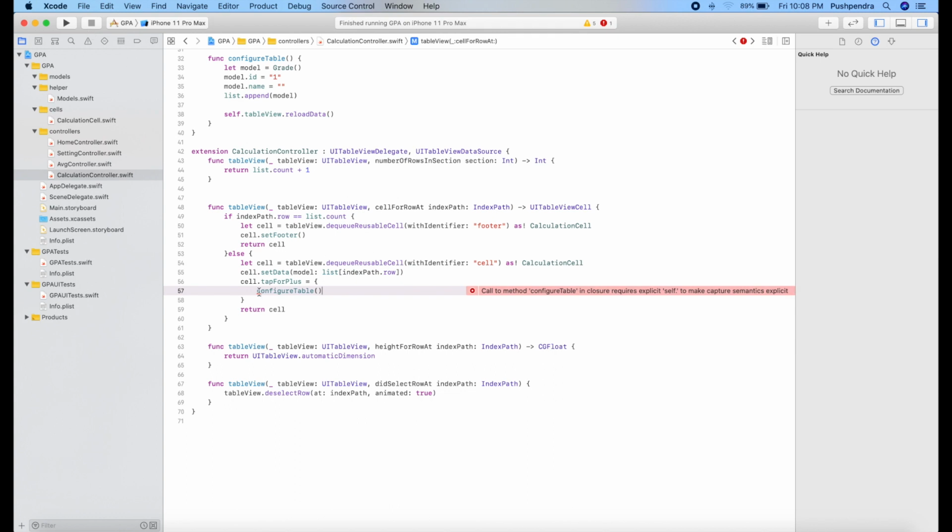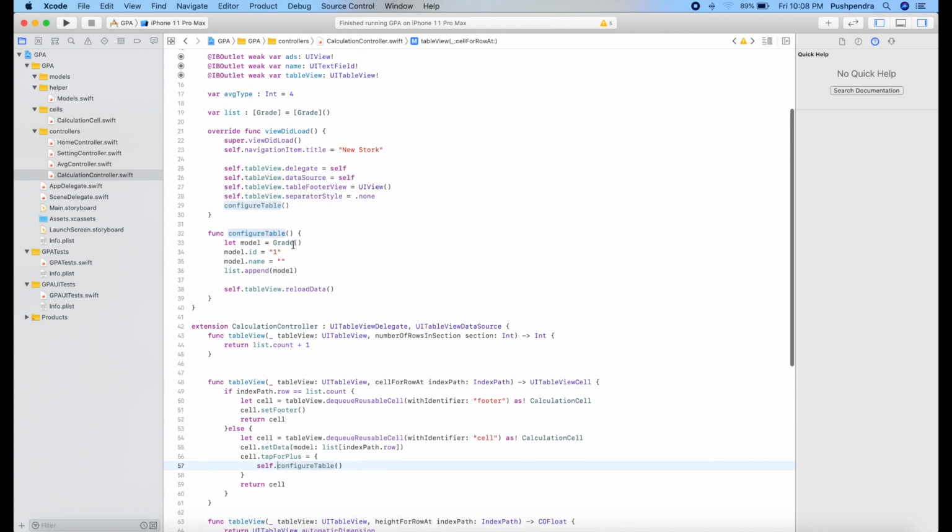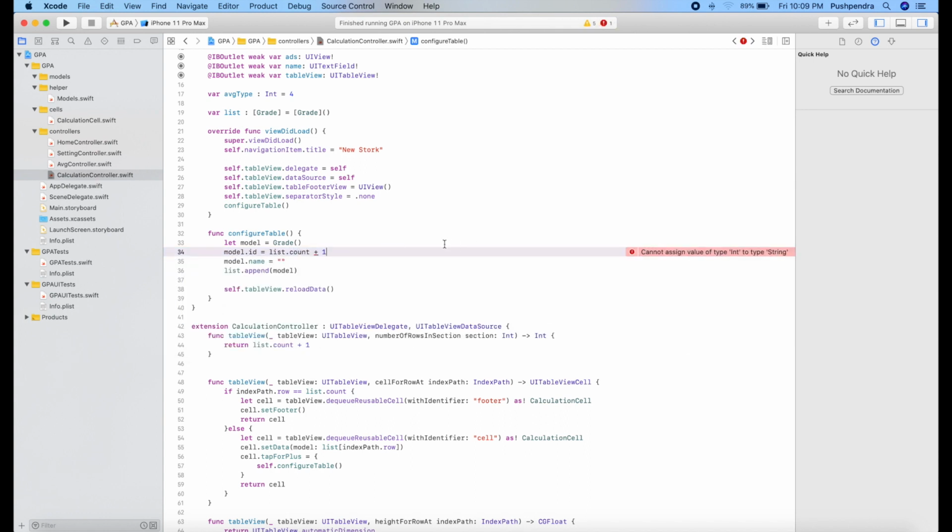In configure we have given the functionality for adding the item into the list, so you can see, and we are reloading that table view, and here we will pass cell count plus 1. Okay, so this will be the model, actually this will be the ID for that items inside the row. Okay, so that we can handle according to that. So it is here. Now let's run the application and we will see the output.